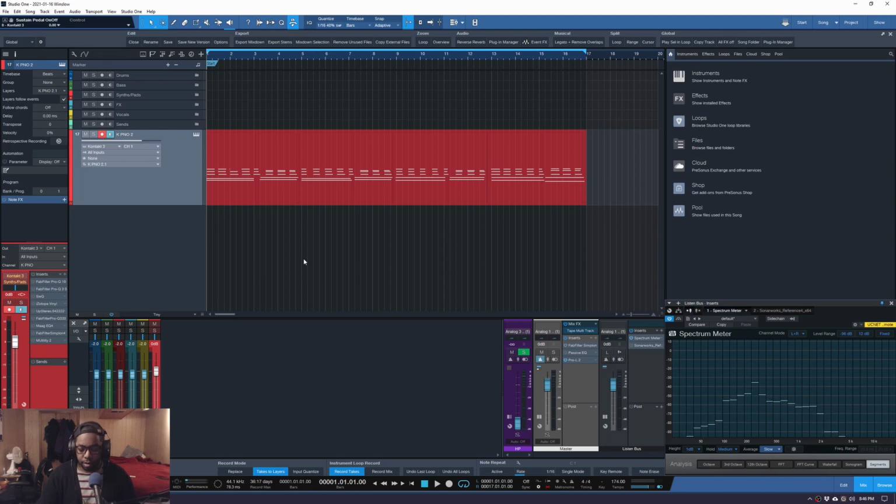So without the pedal, let me find the notes. That's octave up. Without the pedal, it's more of a finite sound. It's not as resonant.